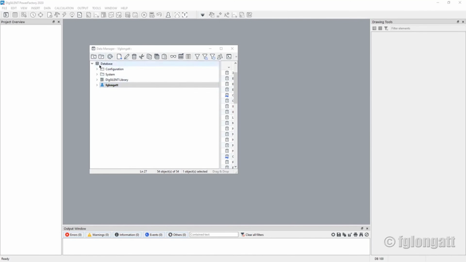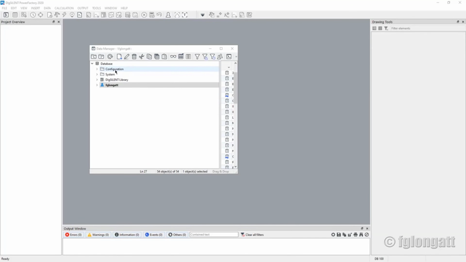In the database there are two main areas. There is one area that is coming from the user. In this case, the username is FG-Longatt, that is my database, and from the top you can see something that is DIgSILENT library, system, and configuration, okay?